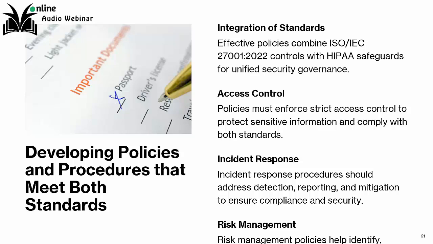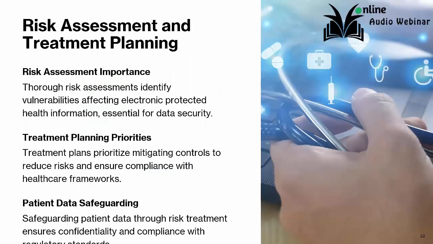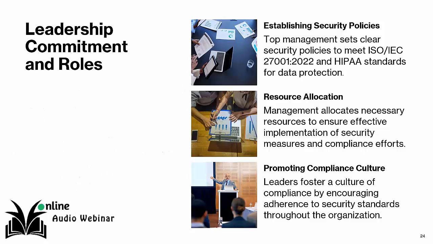So risk management policies help identify the risks that are in the organization, the vulnerabilities, and the threats. So risk assessment is extremely important. And if you were looking at ISO for risk assessment, you have to have leadership and commitment. We talked about that. So they have to have security policies that leadership has signed off on and they agree. And as I mentioned, it's better to have the 27001 and the HIPAA together in the same policy when you're establishing your security policy.